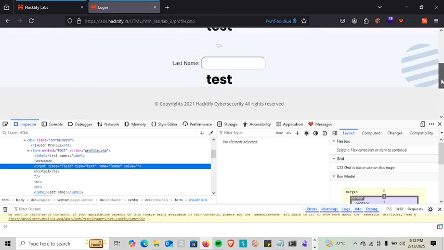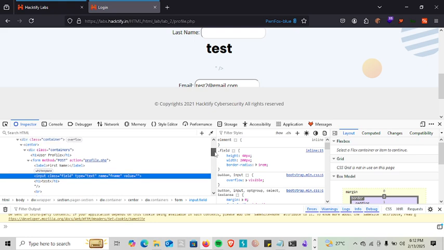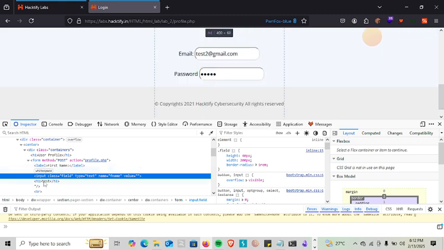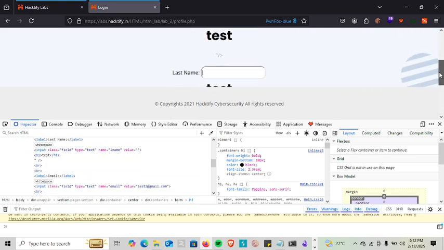You can see our payload is executed. So this is what happened here. I was able to close the value tag. I used this to close the value tag. That's why you can see our HTML is balanced, well structured inside the DOM. You can see the H1 tag, our payload. So that's it. We solved the lab.